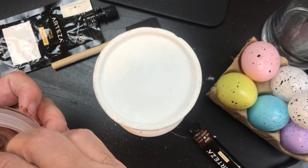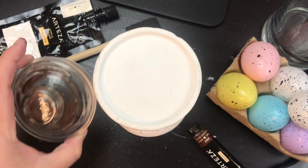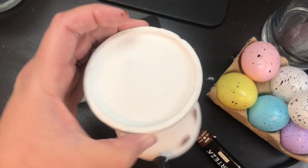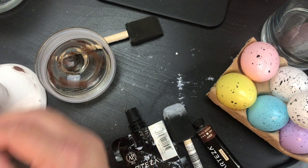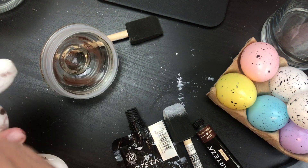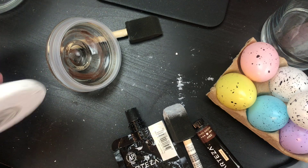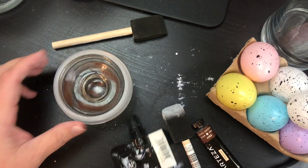Now that I've made that a little bit darker, I'm going to go in and put some darker spots with that extra paint. As long as it matches, I'll set this aside. I'm going to add a little bit to the top here — this is going to be a little farmhouse look. I'm not too worried about any cracks because this is made out of kind of a clay material.